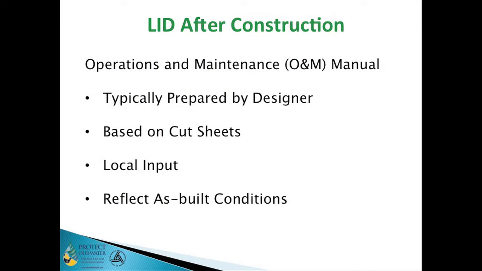So again, when we're talking about the startup and the O&M process, not always, but ideally we have an O&M manual that goes along with some of these features. It's often prepared by the designer. If the BMP that we're putting in place is one of these proprietary concrete boxes, like the Infiltration box or the modular wetlands or some of these others, it's often a cut sheet that came from the manufacturer. And it's important that we provide that local input.